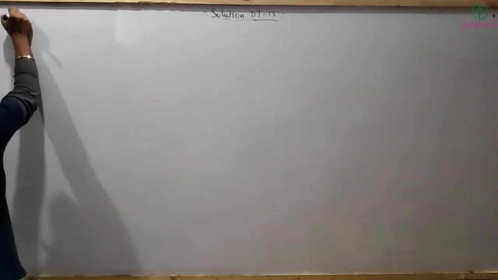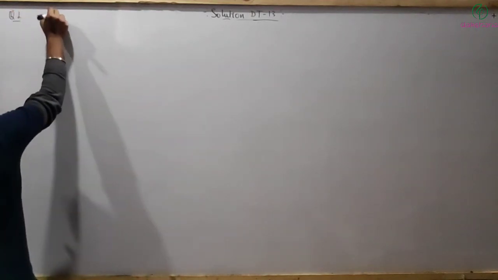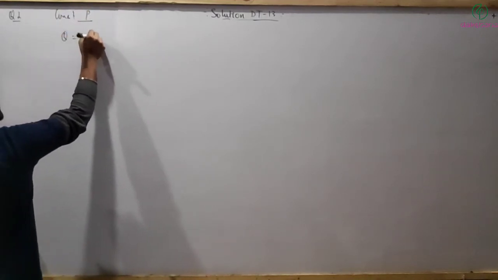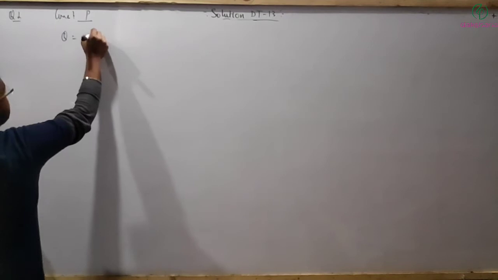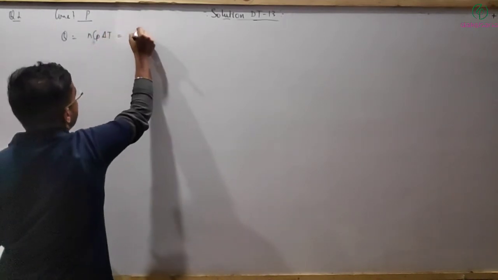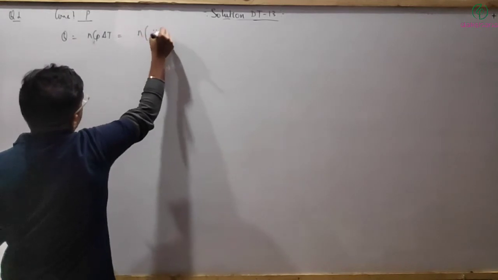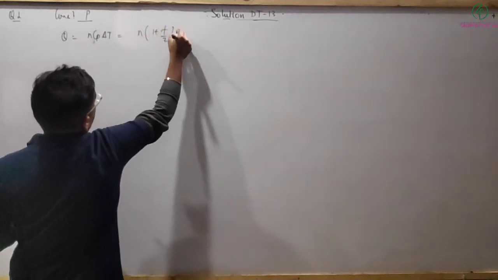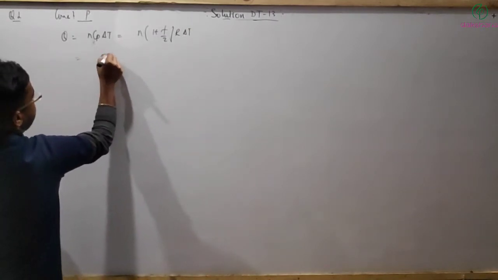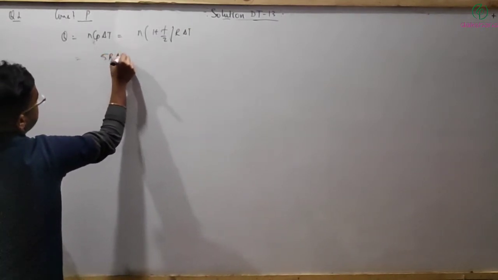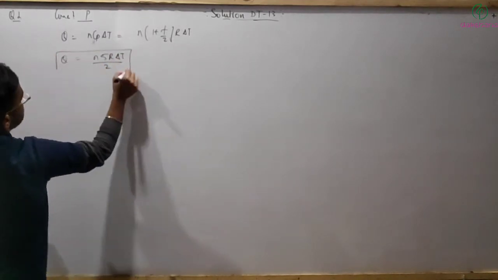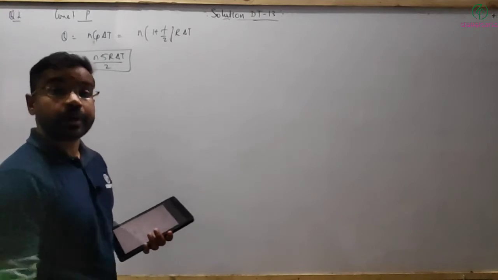तो यहाँ पे क्वेश्चन नंबर 1 दे रखा है, constant pressure expansion हो रहा है and heat q is supplied. So what we can write, how much heat? It is equal to n cp delta t, and it's a monoatomic gas, so cp is equal to what? It is 1 plus f by 2 into r into delta t, and this comes out to be 5 r delta t into n divided by 2, which is q. So this is the heat supplied, and it's asking about the work done in this process.